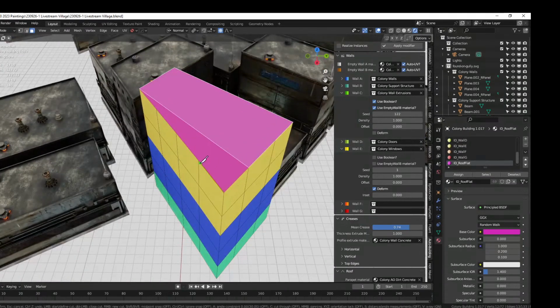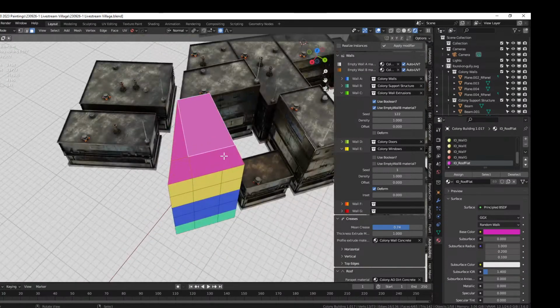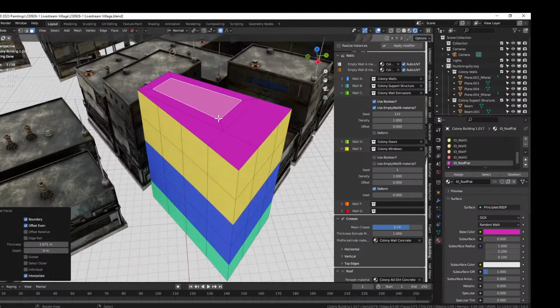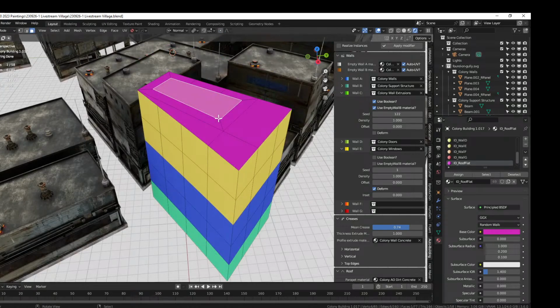And K, and this to there. Okay. And then inset EGZ3. Turn off proportional editing.